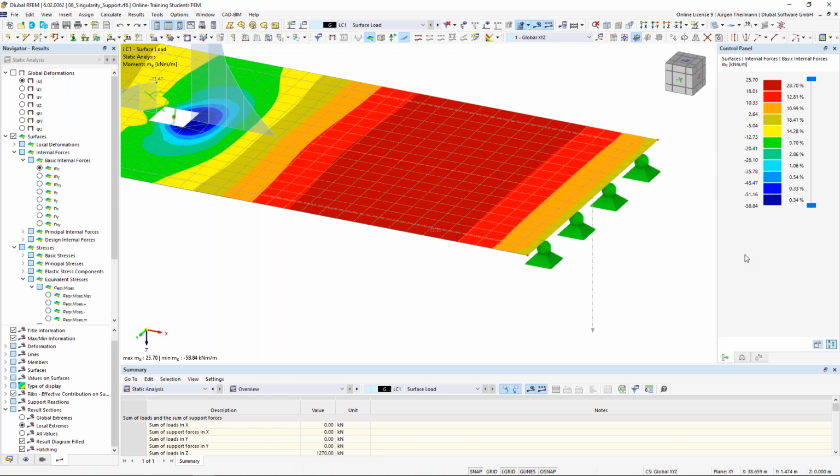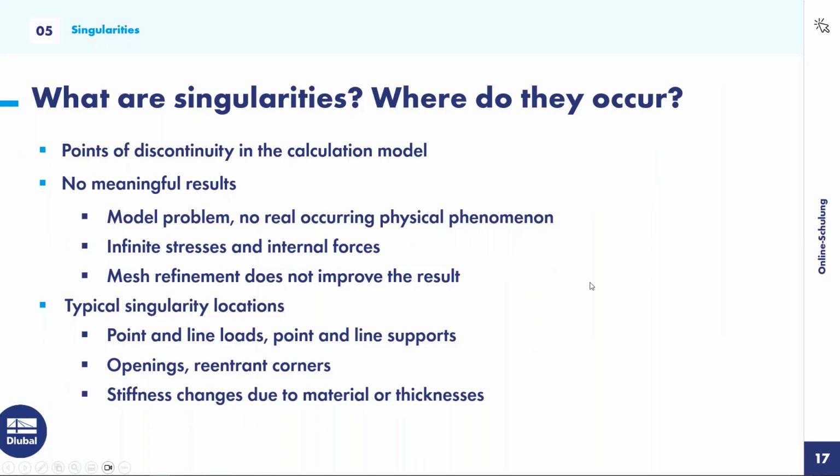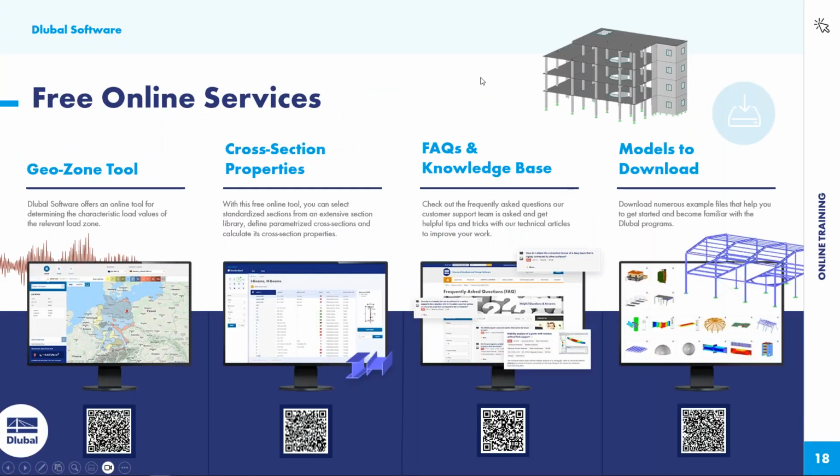Good, I come to the conclusion of our today's session and training. We've covered the basic topics of basic methods of finite element analysis. I've given you a few examples to see how these principles are used in RFEM.